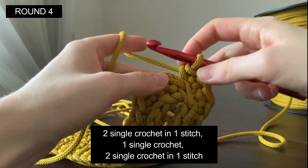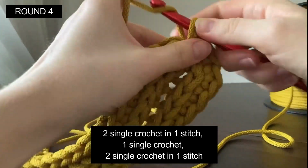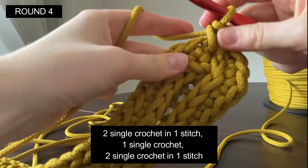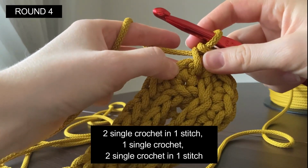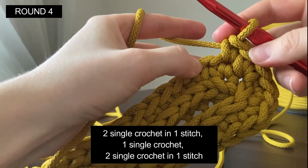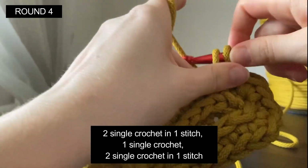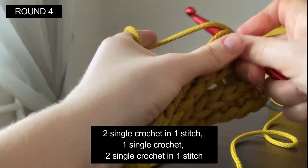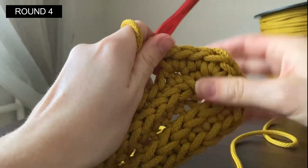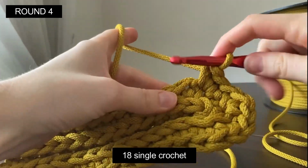So firstly, make 2 single crochet in 1 stitch, to this one, 2 single crochet. The first one to the same stitch, the second one now to the next stitch, 1 single crochet, and to the next stitch again, 2 single crochet in 1 stitch, the first one and the second one. So far it looks like this, and now continue making 18 single crochet.